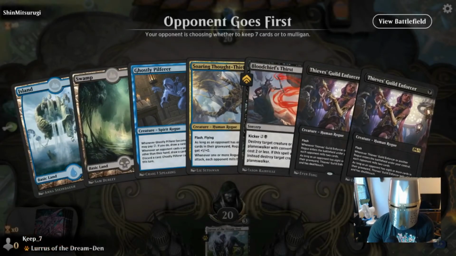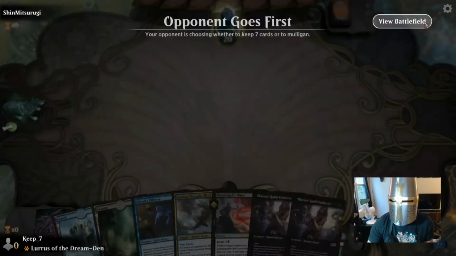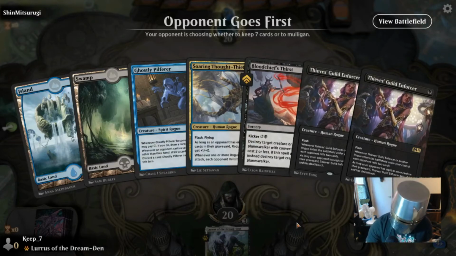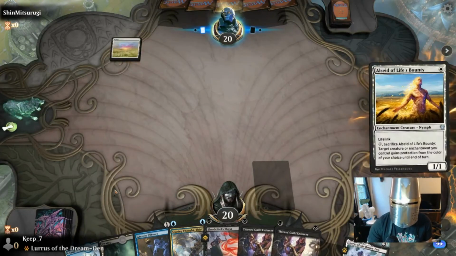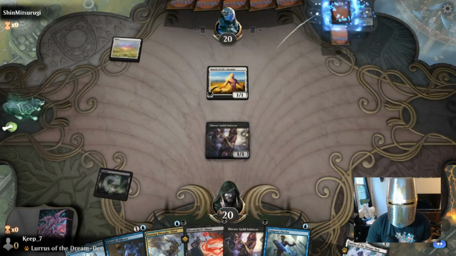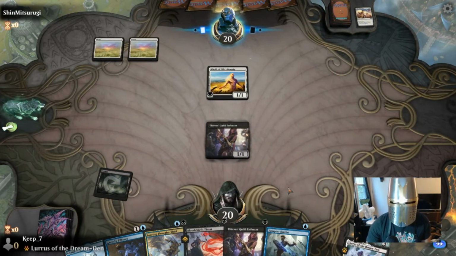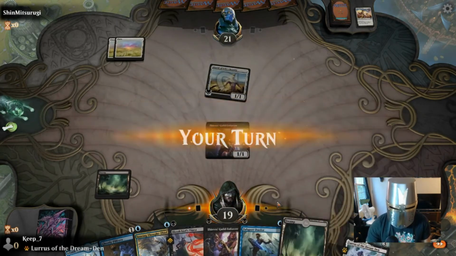Ooh, that is a great hand. No counter magic, though, which is a little woof, but we'll draw into it. I believe. I believe in a thing called love. No clues as to what we could be playing. White. All Seed of Life's Bounty. Thieves Guild Enforcer. Mill 2, sir. Land, Thieves Guild Enforcer, and Zulaport Duelist? Don't care. Take your 1 life. I don't give a shit.